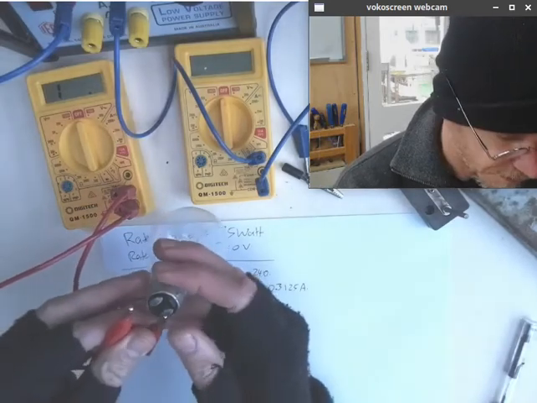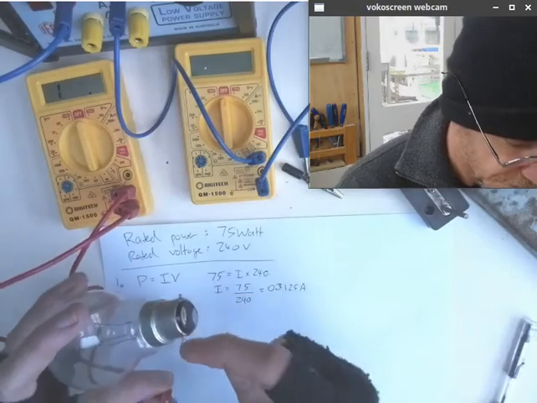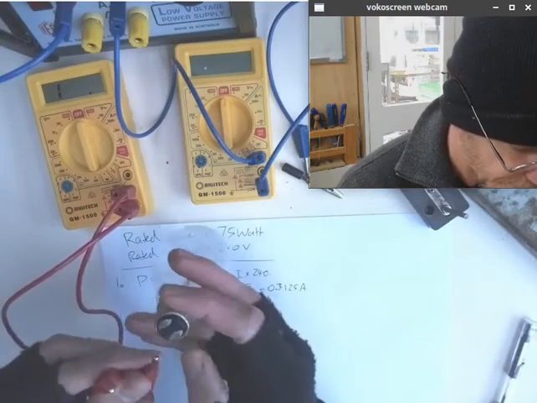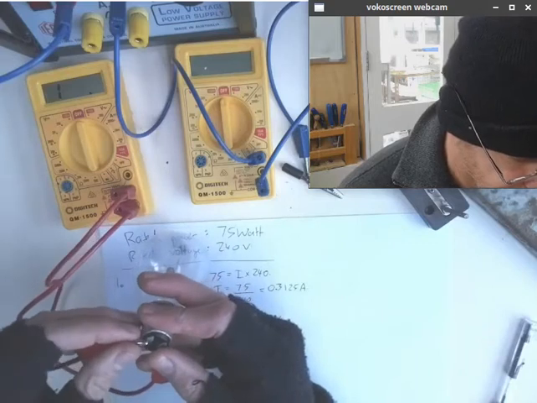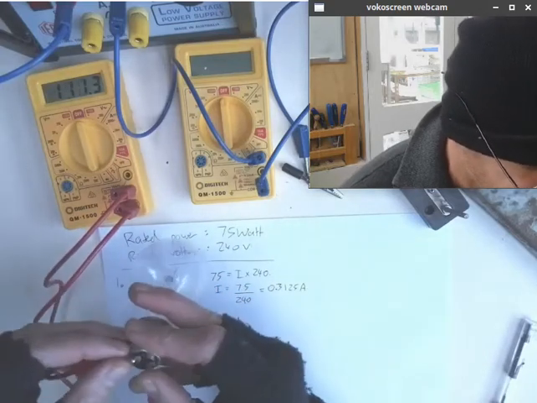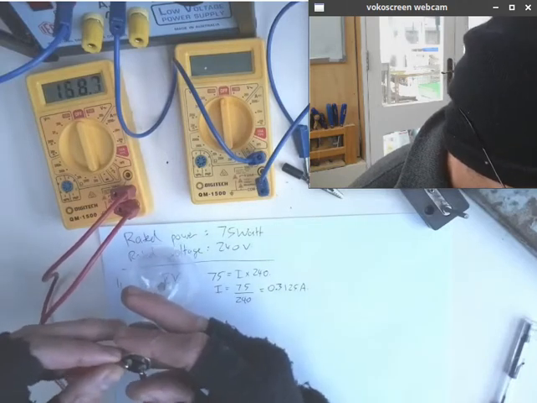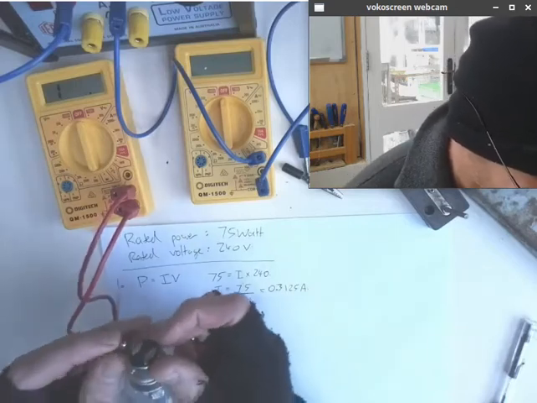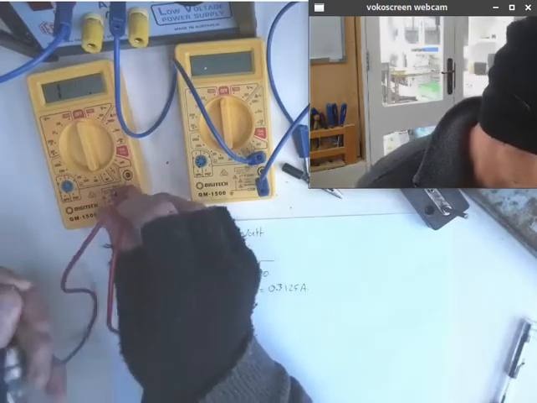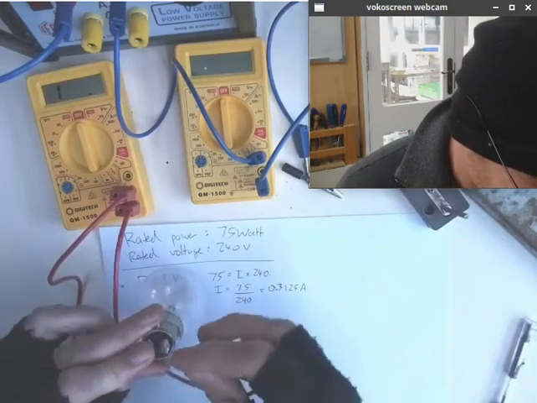On one of these 240 volt bulbs, this section here is actually an earth, whereas these two contacts are the two necessary contacts for the filament of the bulb. So let's have a look. Hold these on here nice and tight. I'm not managing to get a very good contact at the moment. Let's try again. Okay, here we go.